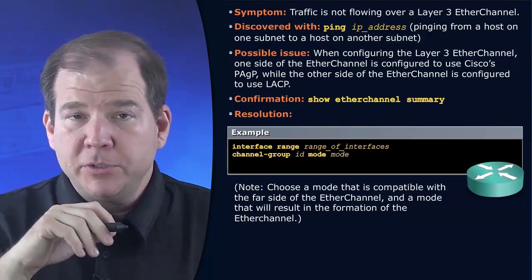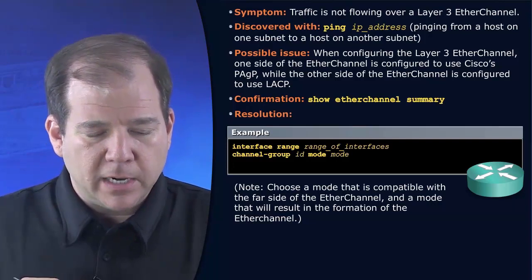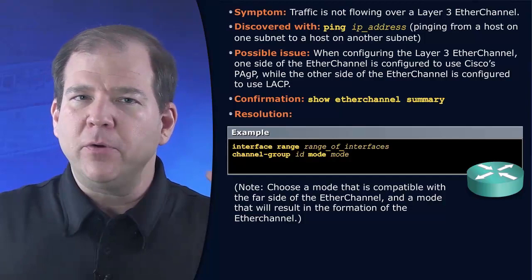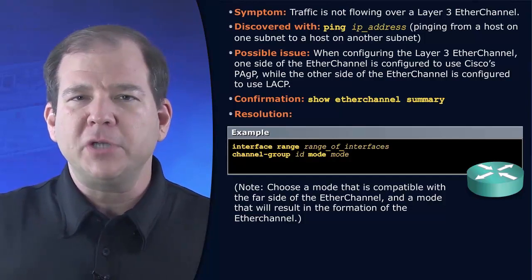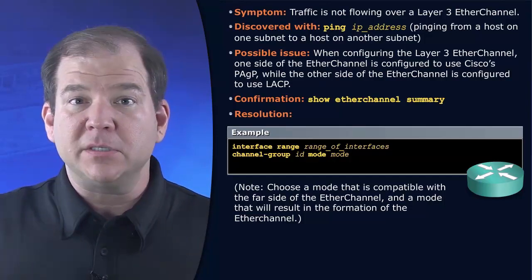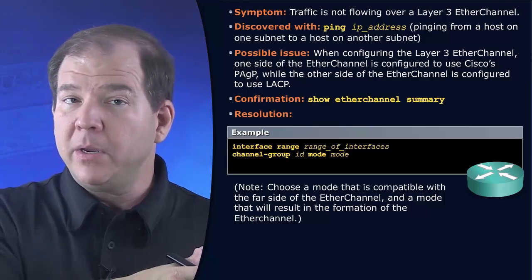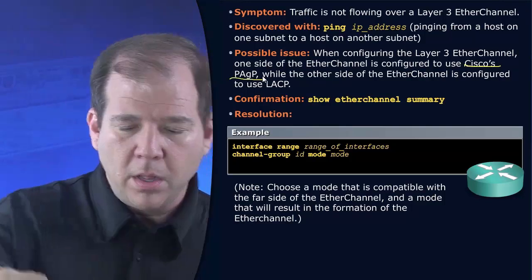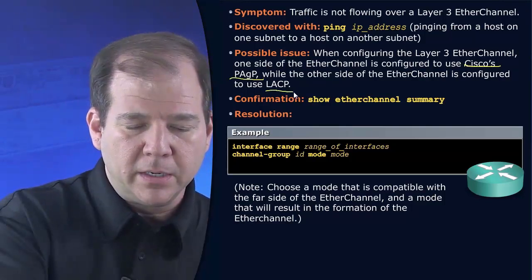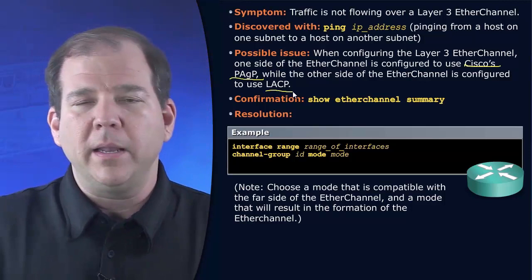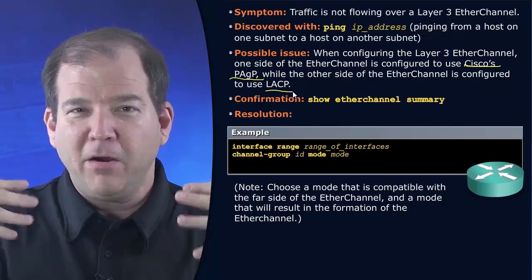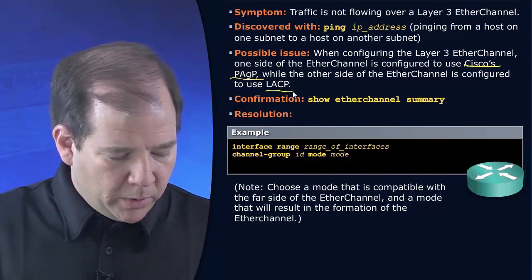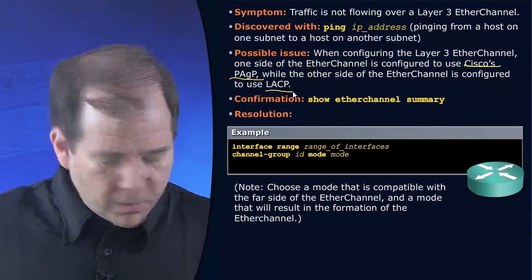Well, and again, I was showing you this out on the live interface, so we'll just stay here in the slide for now. What could be going on is we have a different EtherChannel protocol on the opposite sides of our EtherChannel. One side might be running Cisco's PAgP, the Port Aggregation Protocol, while the other side is running the industry standard Link Aggregation Control Protocol, or LACP, and they are not compatible. They are different. We need to make sure that we're running the same protocol.